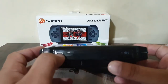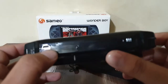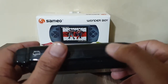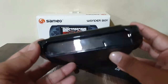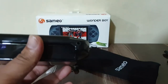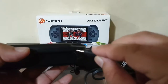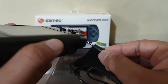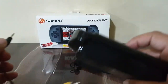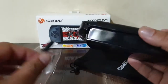At the bottom you get this connector to charge the console. This is the indicator which will indicate that this device is getting charged. This is the on-off switch to turn on the console, and that's about it. And this is basically the jack where you can connect the cable and transfer the screen to your television. Let's check whether it goes in. Oh, I'm sorry, this is not the one. I guess the other side. Yeah, this should be the one. Yes, it goes perfectly. Alright.